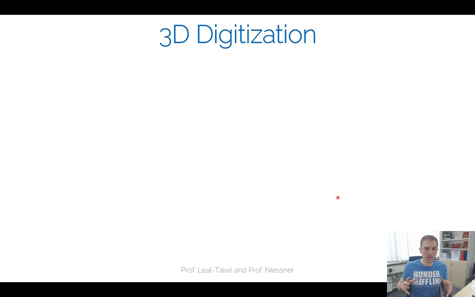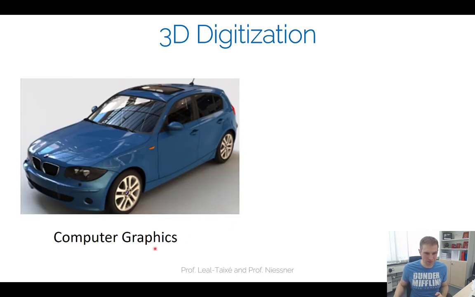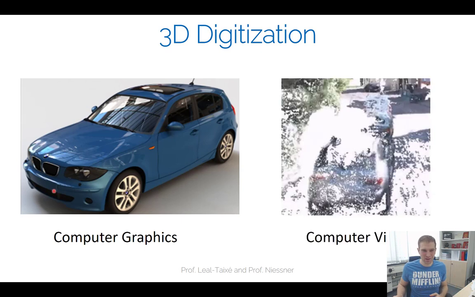So if you're talking about 3D digitization, this is often what I'm trying to refer to, the gap between graphics and vision. If I'm looking at computer graphics models, they look like this. This is a rendered image of a car, and it looks pretty perfect. On the other side, if I look at images in computer vision papers, this is something I'm very excited about right now, but they don't look so great. The reason is this difficult inverse reconstruction process. These are a bunch of LiDAR reconstructions from KITTI, a very famous dataset in computer vision. But you see there's a big visual discrepancy between those two things.